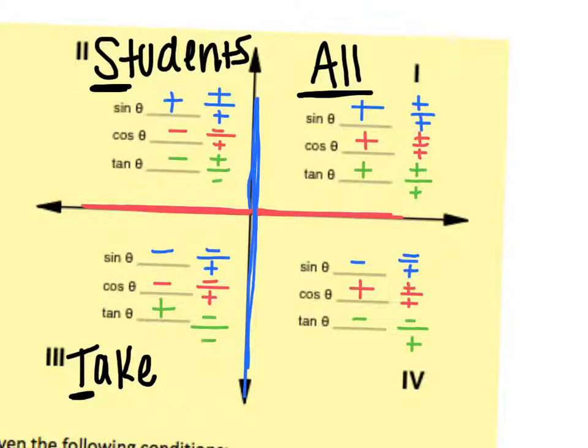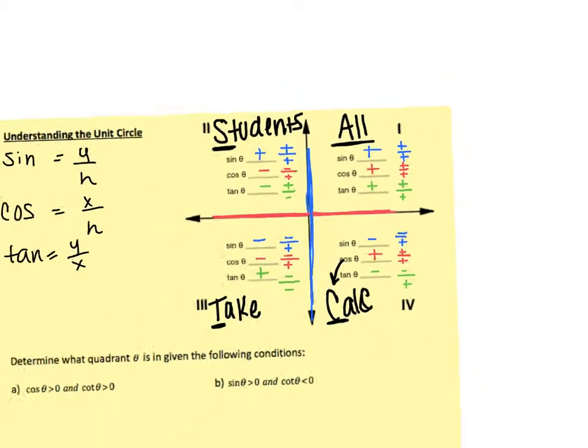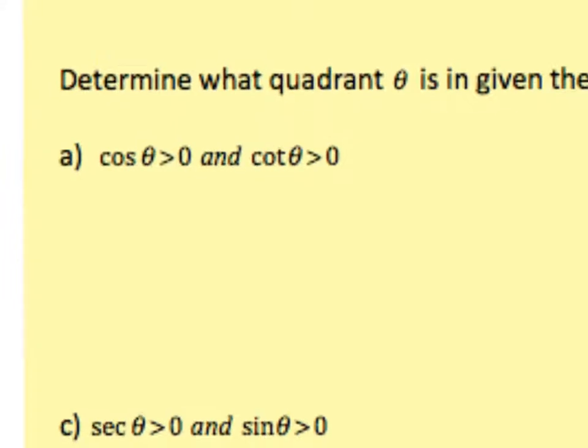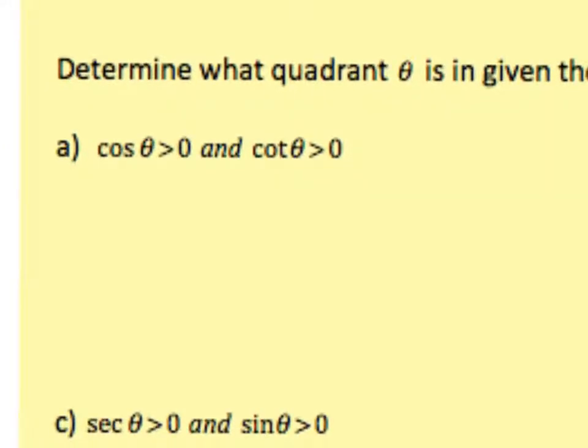So everything's positive in the first quadrant, only sine is positive in the second, only tangent is positive in the third, and the last one, cosine, is calc. Okay, so calc, the C represents the cosine. So all students take calc will represent what's positive in each quadrant. Okay, so that will help you a lot as you're going through problems like we're just going to go through right here. I'm going to do 2 of them for you, and then I want you to try 2 of them on your own.